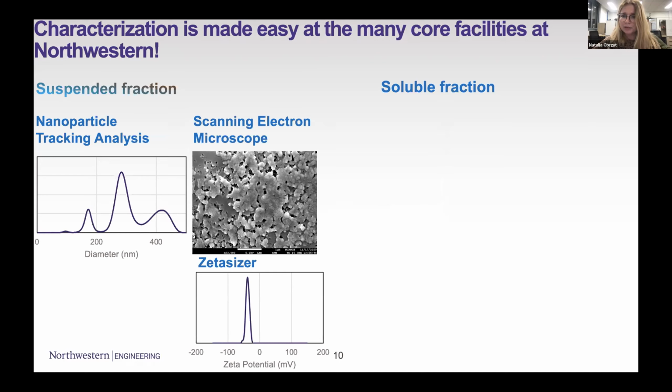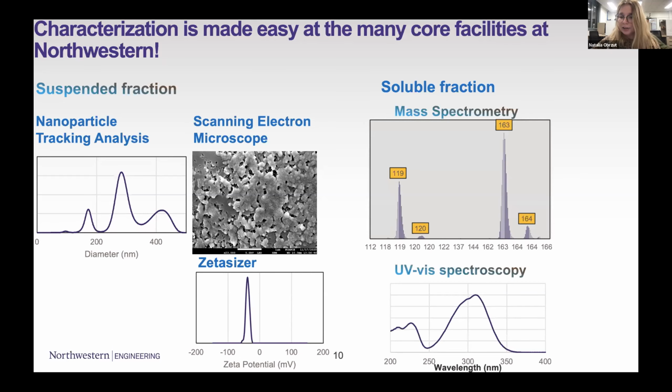On the other side, the soluble fraction, I've been working mostly with IMSERC, where they have mass spectrometry and UV-vis spectroscopy, and using the mass and the UV fingerprint, I can identify what kind of aromatics we have. And besides just the access to these facilities, the technicians that work with these facilities are amazing. Dr. Ben Owen over at IMSERC spent many hours with me, helping me analyze and sort through the data. And Dr. Nathaniel Cabot over at Nuance helped me prep my sample and come up with the parameters so that when I go to use the instrument, it's made a lot more simple.